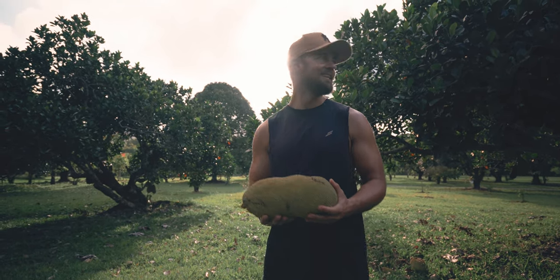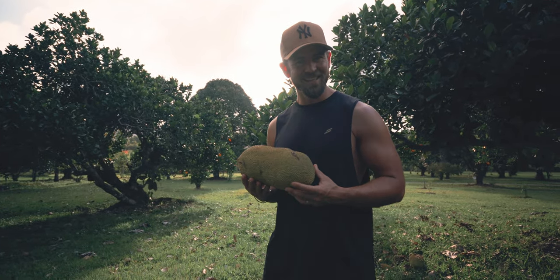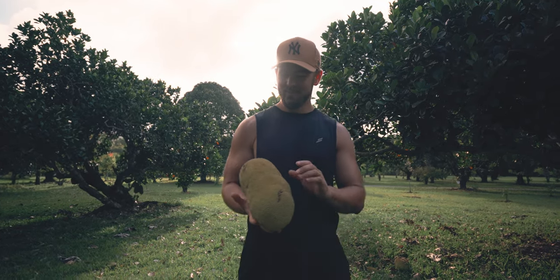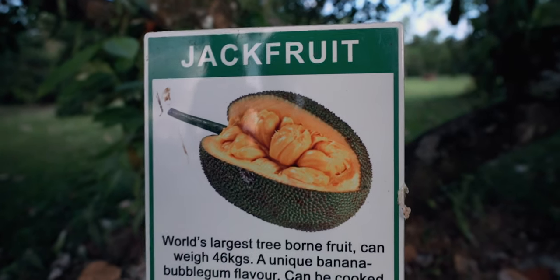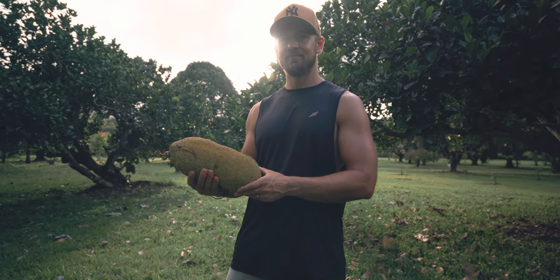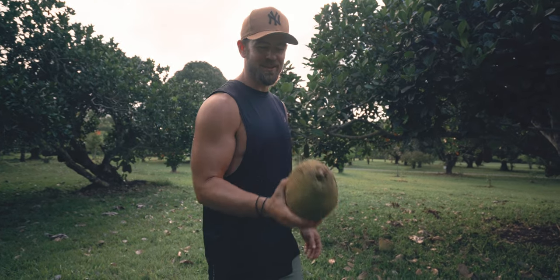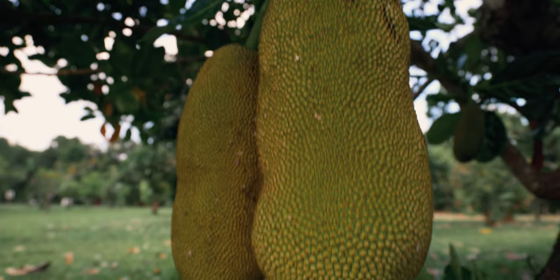Check this bad boy out. Do you reckon, seeing we found it on the ground, we just pick it up, take it with us? I don't know if it works like that on private property. Do you reckon they'd probably notice us wandering around? Just to be clear, I didn't pick this. I found it on the ground just there. But do you reckon they'll just see us wandering into the car with one of these? I don't even know if jackfruit's nice. I've never tried it. Do you? No, I haven't tried it either. Apparently it's nice, but that was also the market stall holder that was trying to sell me it. So they'll say anything, right? We'll have to try it. Not this one though, because I don't want to be stopped getting into our car by stealing their fruit. So we're going to leave this exactly where I found it. Seems like a waste, but okay.